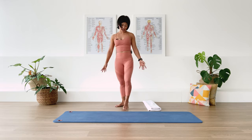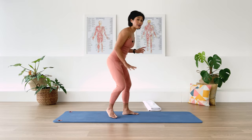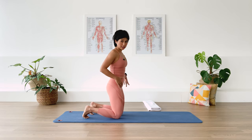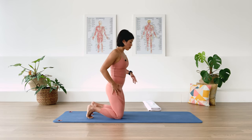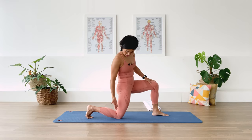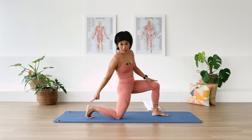All right, now we're going to go down on our knee for kneeling hip flexor stretch. So we have one foot forward. So bring the leg closer to me in front of you. Now have the back foot tuck under.